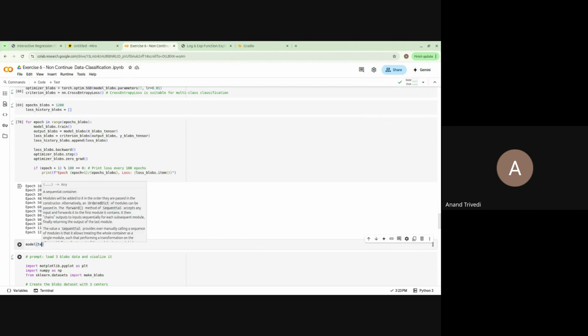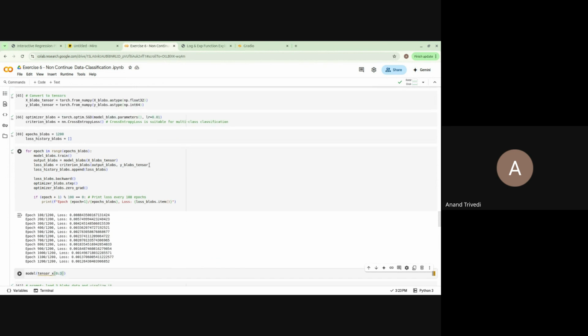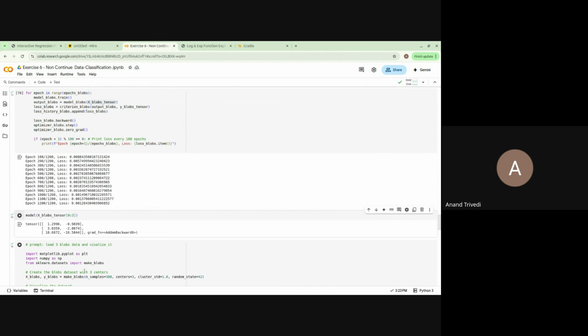let's say, tensor x of 0 to 3. Sorry, my name was, I guess, x underscore blobs underscore tensor. This is my output. If you see, it is giving me output in terms of 1.